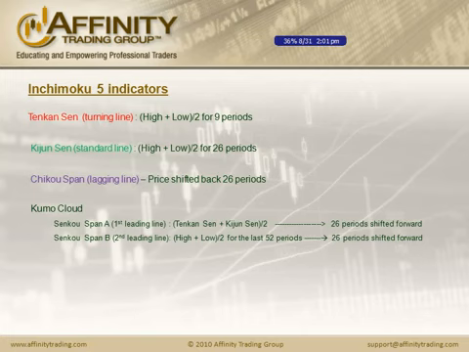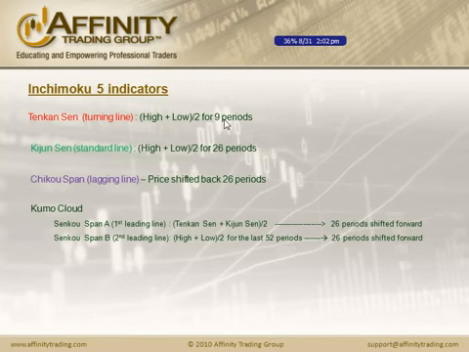If you look at the Tenkan-sen, which is called a turning line in Ichimoku, this is very similar to a moving average with 9 periods. Most moving averages, when you add them to your charts, are based on closing prices. In Ichimoku, we do not use closing prices at all. We use the highest high for the last 9 periods, add it to the lowest low for the last 9 periods, and divide by 2. What this does is give you a midpoint of the range for the last 9 periods. So all our indicators are range type indicators, because they look at the highest high and the lowest low for the period instead of closing prices.